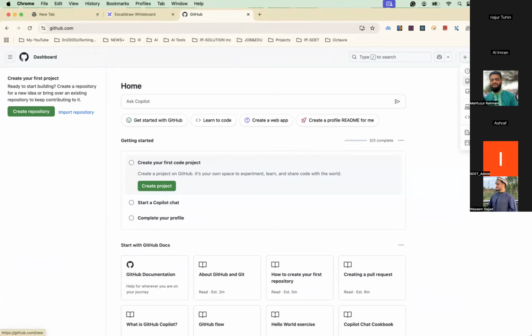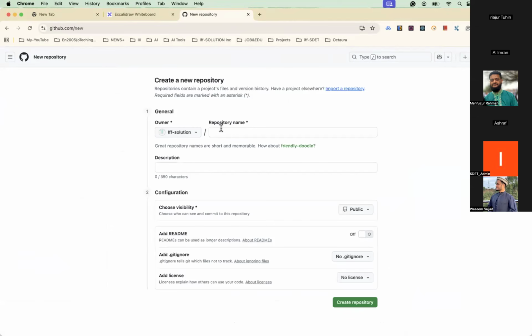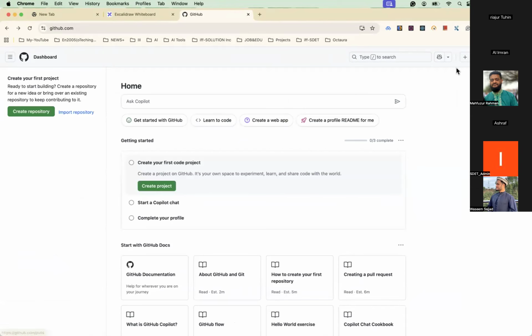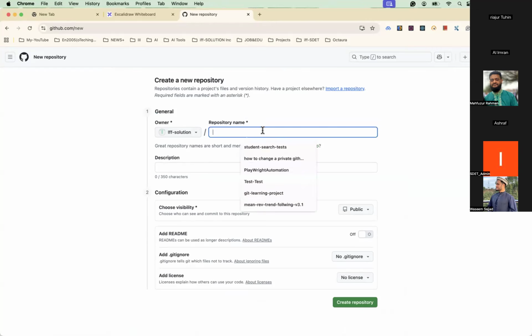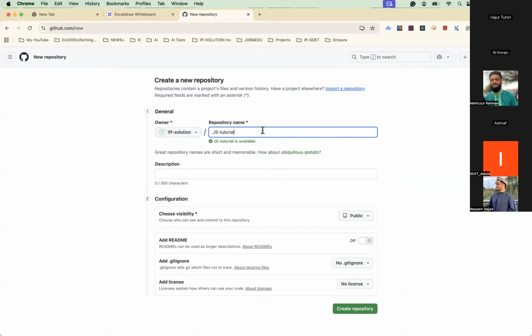Create a new repository here. So you saw what I did, right? But that is a one-time effort. You guys don't need to do it, but you must learn it. So click the plus here, then new repository. Then under your company name, here it should be your company name. Here I put my own, but in your real life, this is your company name, the owner. So put the same name. I just copy and paste. You guys understand what I did? I just copied the name and put the name.